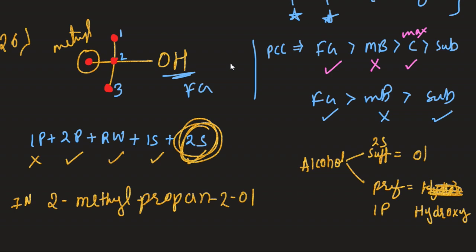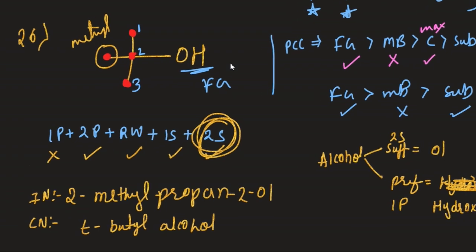Okay. Next, coming to its common name. The common name is nothing but, can I say, tertiary butyl alcohol. So total how many carbons? 1, 2, 3, 4. Four carbons is butyl. We can say this OH is attached to the second carbon, and the second carbon is further attached to 3. So the carbon which is further attached to 3 is nothing but a tertiary carbon. So tertiary butyl alcohol.